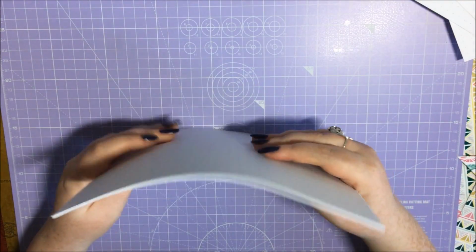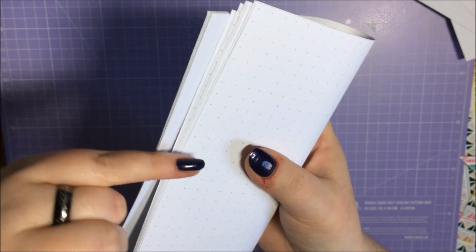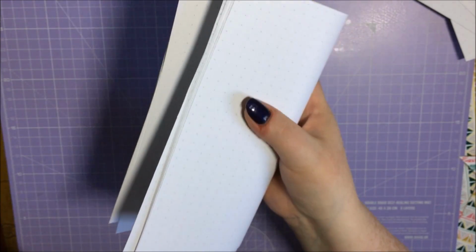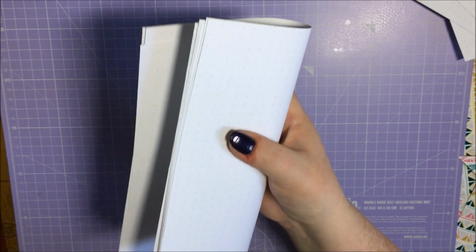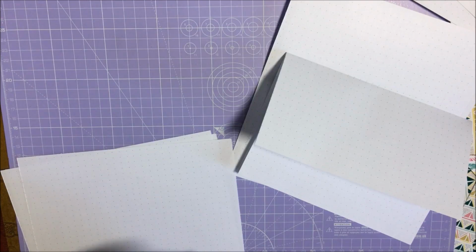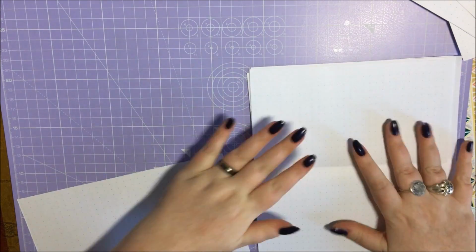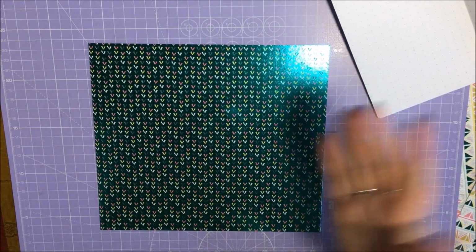Now I'm not going to fold them all together like this, because if I do that then you get this kind of thing. I hope you can see what I'm talking about there. So the inner ones will stick out more and the ones on the outside will stick out less, obviously. So I'm actually going to fold them a couple at a time instead, because it prevents this sort of thing from happening. I've folded those, I'm going to fold the outside itself.